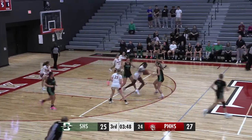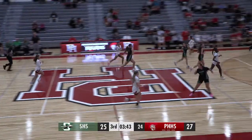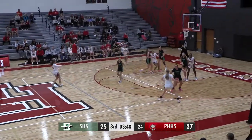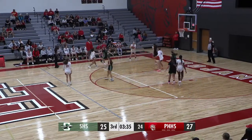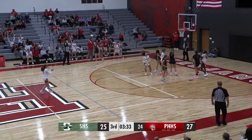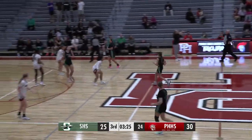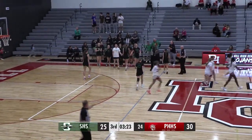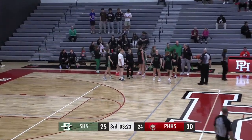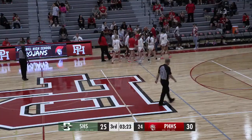And there's the steal by Chappell. Almost got taken away again by Peters, but able to maintain possession. Now Sims here trying to drive the lane, back off to Chappell. Chappell not quite ready for it as they move it around. Sims with the three, and she'll nail it. Sims getting her hot hand back now, scoring 5 this half. Total of 14 on the night, and a timeout. First one by Smithville of the game. 30-25. 5-point lead here for the Trojans as we go into this timeout.